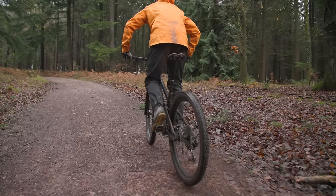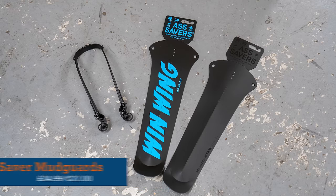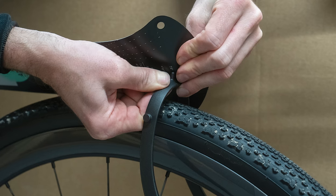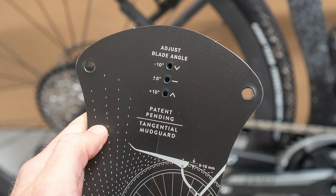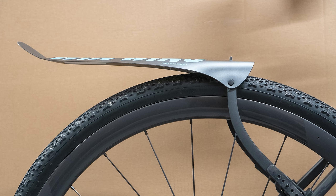Having your backside and lower back caked in cold, muddy water is not a nice way to start a ride, but regular mudguards might not be a practical solution for your gravel bike. Step forward the Ass Savers Win Wing Gravel — an impressively light clip-on mudguard that provides full backside protection from about the knees up. It attaches in seconds and is easily transferable between bikes. It can be set for an amount of tyre clearance that works for you, making it especially useful for gravel riding. Don't expect the same coverage as full mudguards, but as an affordable, easy-to-fit option in a well-thought-out design, the Ass Savers is a very good option indeed.